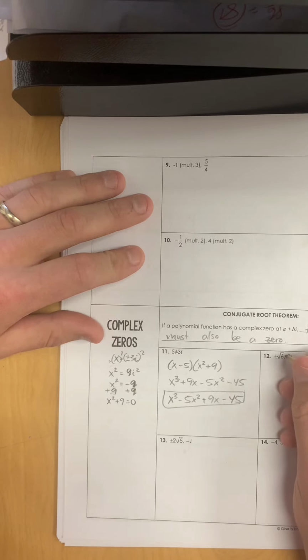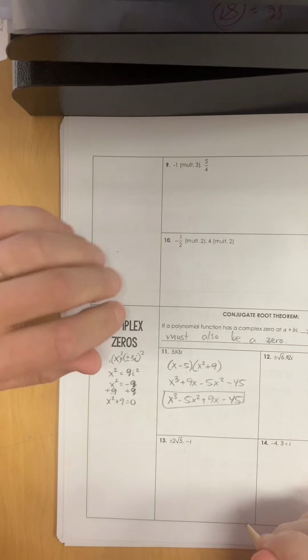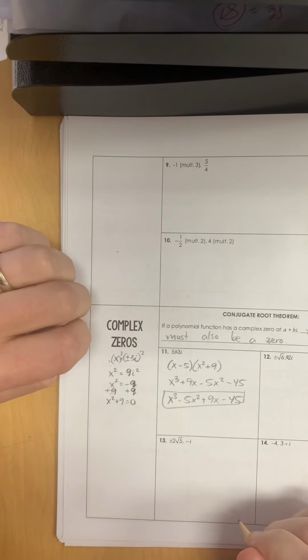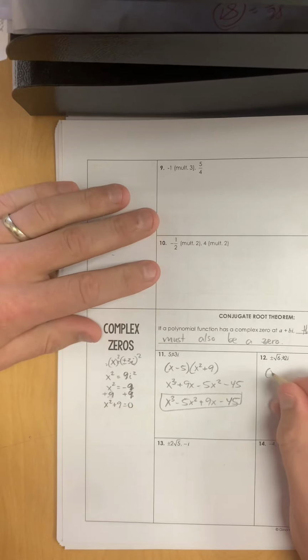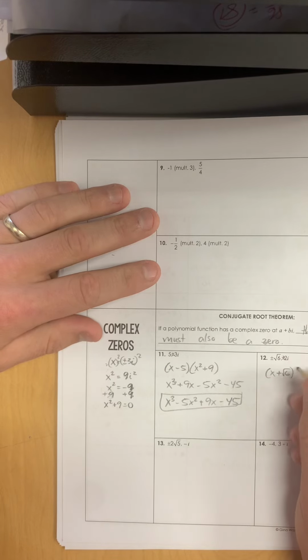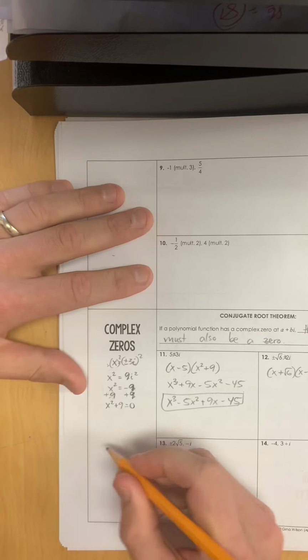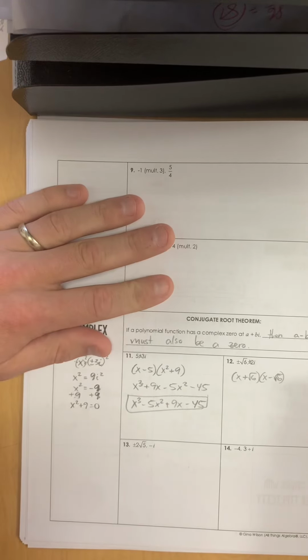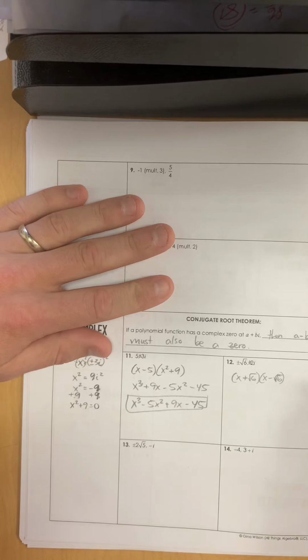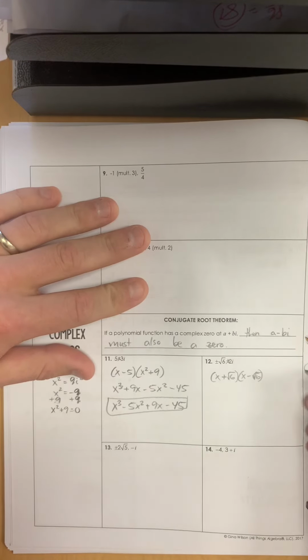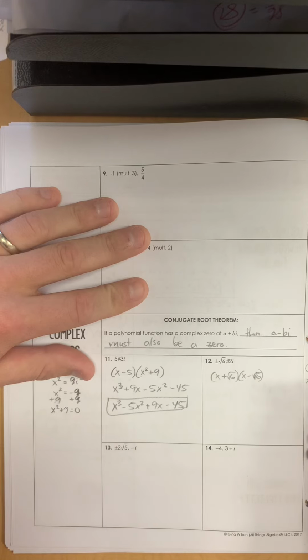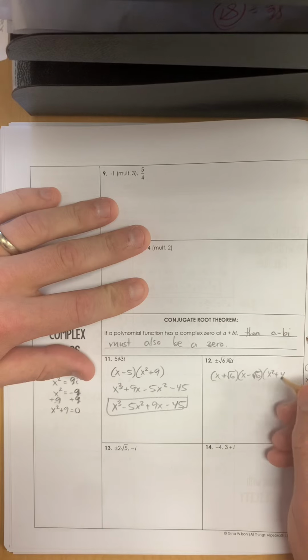Okay, so go ahead and try out number 12. Make sure to add in that plus or minus for the 2i. And you can pause and then come back to it. I'm going to do a little side work with this one. So it looks like that other factor is going to be x squared plus 4.